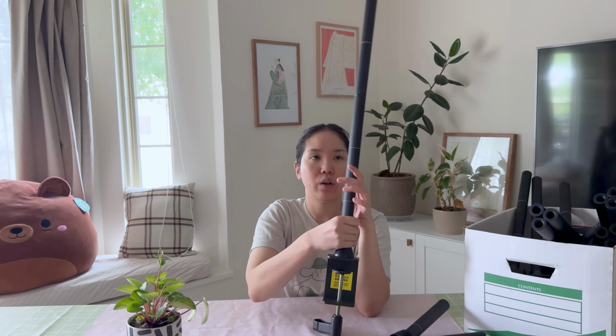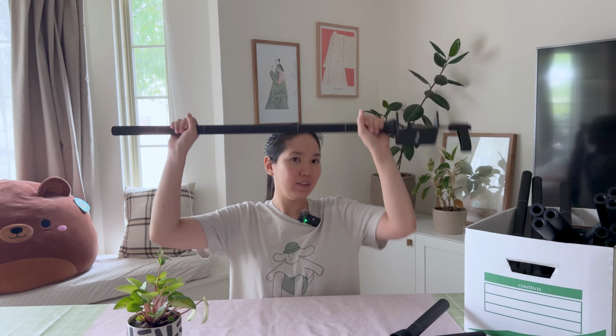Look how thick this is. Something that I don't like about some of the telescoping ones is that they are so flimsy that once you put some weight on them with your posters or you hang them, it starts bowing, and I don't like the look of that. This is so hefty that it can take weight. It's meant to carry laptops and cameras, so I like this.